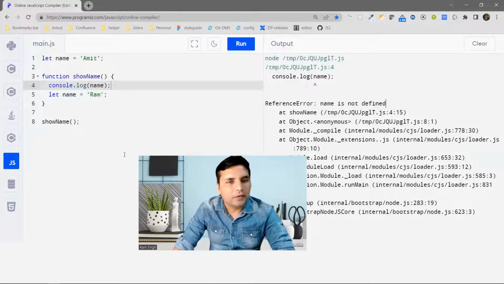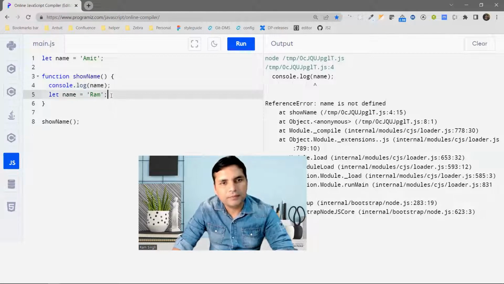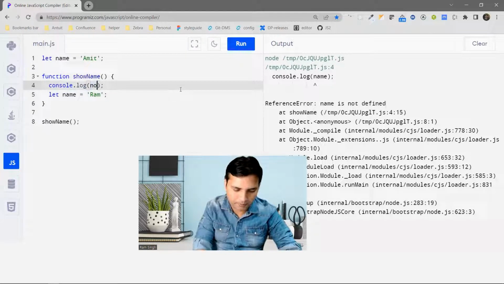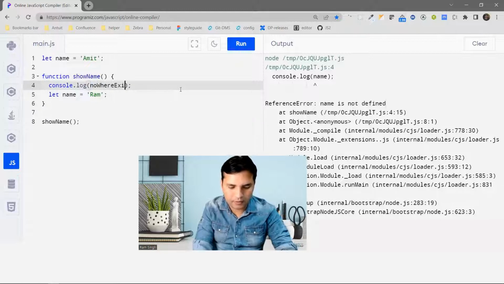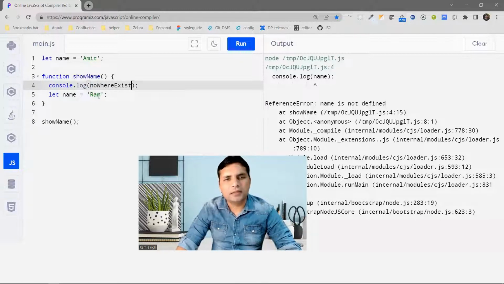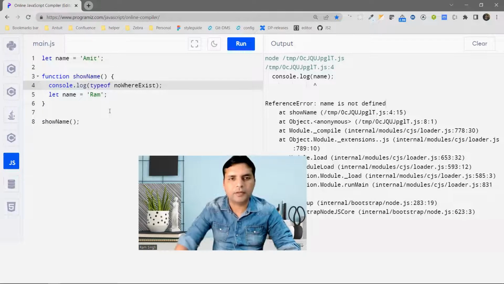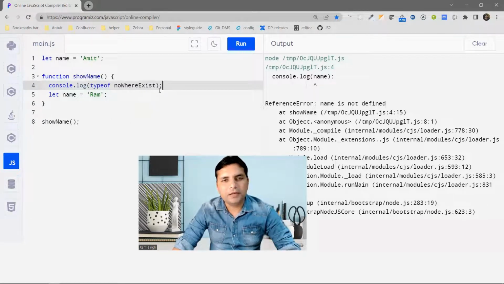Now we need to prove whether this is really getting hoisted or not. I am giving one variable name here, nowhere, like this, and I am doing typeof on it. What would be the type in this case? This is very interesting.